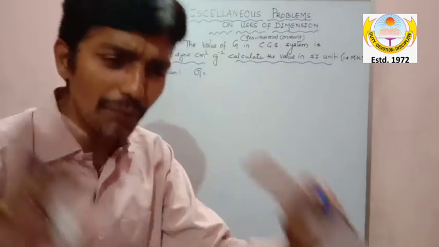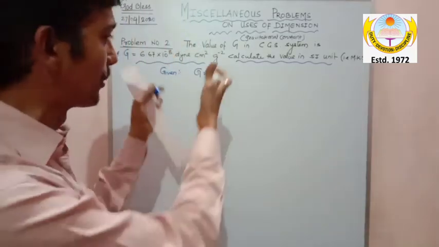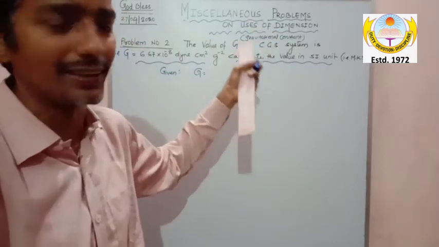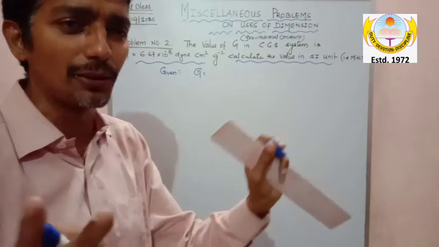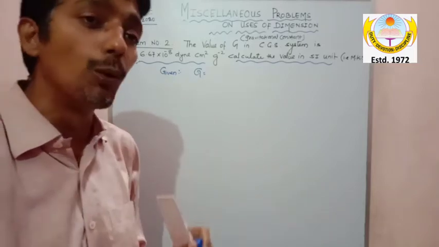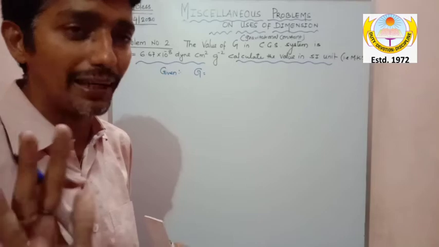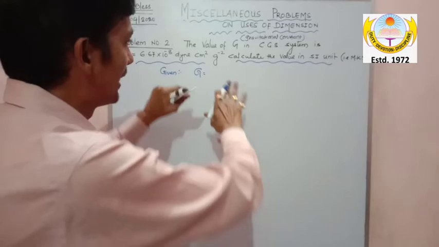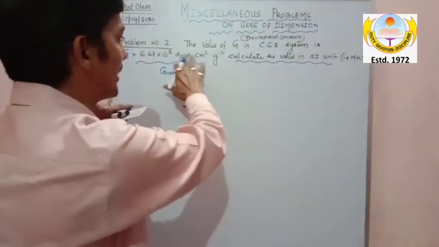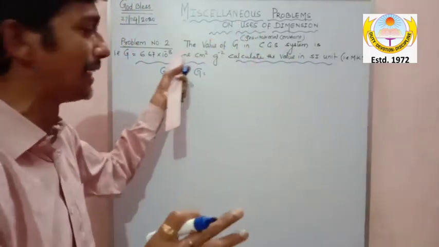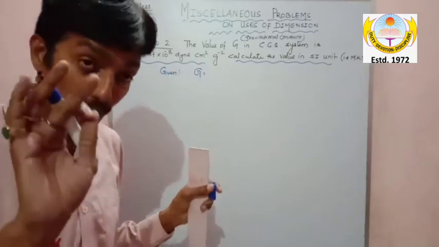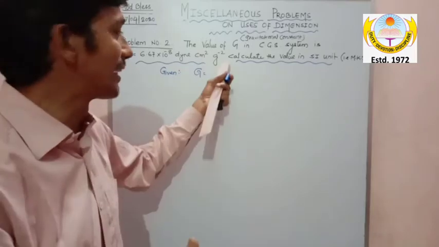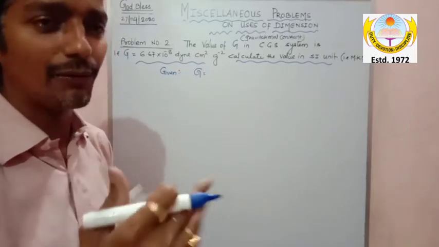So the simple method is, look at it, a very simple method you can do this way in your exam. There are many numericals you can solve if the question is like this. Simple two-line question. So don't get into more complications. This is my request. Because books have a different way of solving, N1, N2, this, that. But my dear, if the question simply asks to convert this value of G in SI, don't take much confusion. If you know at this stage that dyne becomes Newton, centimeter becomes meter, and gram becomes kilogram, and what value they carry.